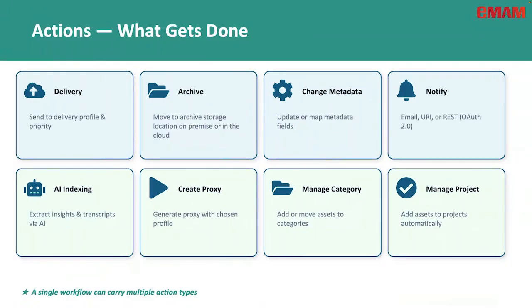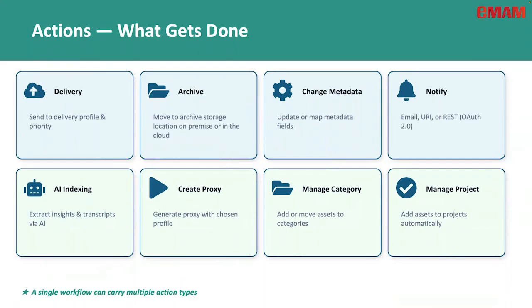Okay, now the actions. This is what will happen based on that trigger, once the conditions are met. You can send out media for delivery. You can send media over to archive. You can change or update metadata in that asset. I can then send out notifications. Now for the notifications, you can do email, and then if you do have programming capabilities, you have RESTful commands and scripts and so on that you can schedule or send out or trigger if you'd like. That does require a little bit of programming, but the email does not.